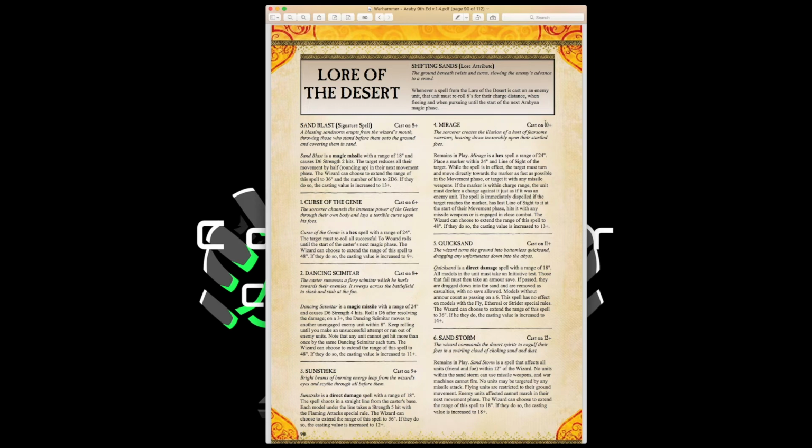Then we have Mirage, which casts a 10-up. It's a hex spell with a range of 24 inches. Place a marker within 24 inches and line of sight of the target. While the spell is in effect, the target must turn and move directly towards the marker as fast as possible in the movement phase, or target with any missile weapons. If the marker is within charge range, the unit must declare a charge against it just as if it was an enemy unit. The spell is immediately dispelled if the target reaches the marker, has lost line of sight, or is at the start of the movement phase, hits it with any missile weapons, or is engaged in close combat.